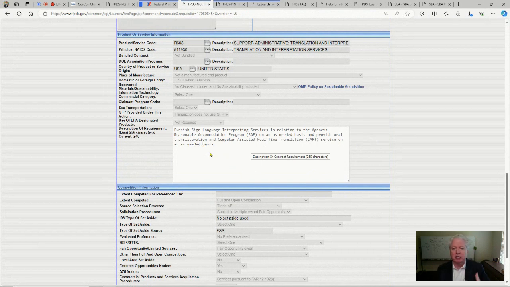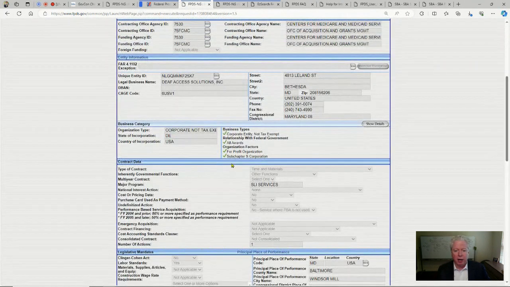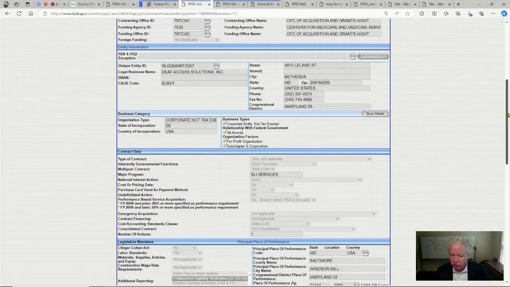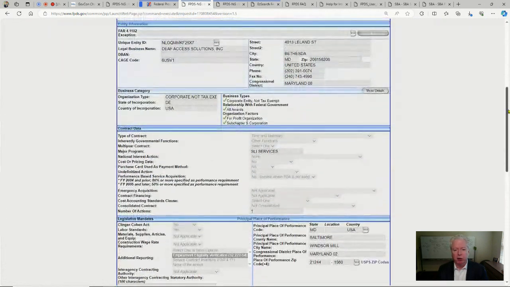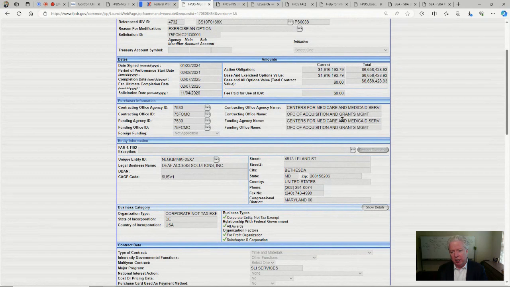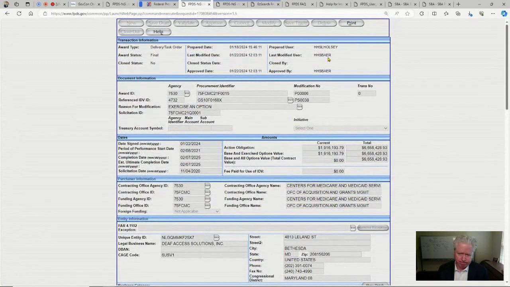So these give me so much insight onto the opportunity, makes me realize it's the right place. As I come up, I can look here and I can see it looks like these guys are not small. You see how it doesn't say that they're small at all? And really quick, just go to the bottom. It was a full and open competition. There's only 3 companies, and my customers certainly could have competed on this. And so this allows me to come back and look at it. Now I can chase down these offices that are doing the work, and there's no email up here, but these names, BAER or Hosley, that's those people, I can find them on the internet. Just taking L Hosley and putting it out on the internet, I can find them.